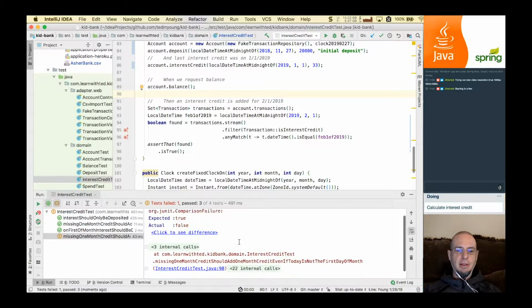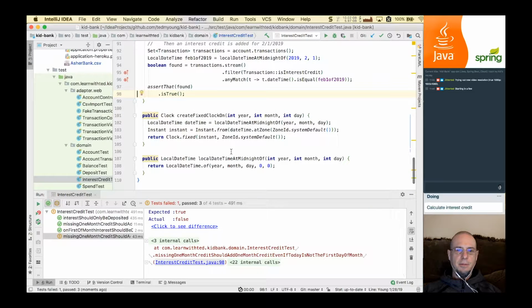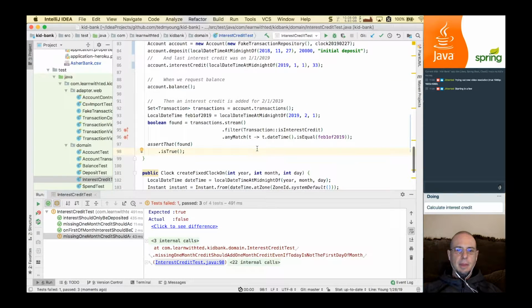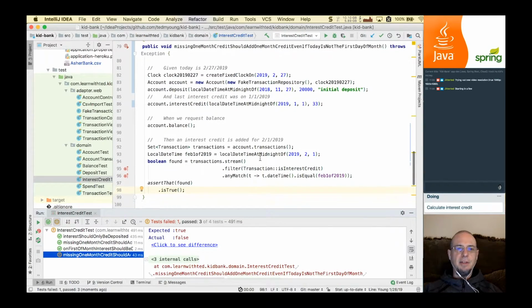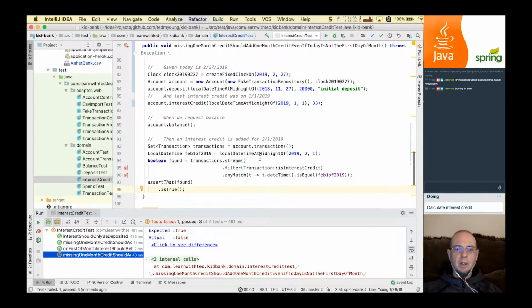So this one failed. And so it looks like there's a sensitivity to the starting date. So that's good. That means we need to go implement something in our account balance.